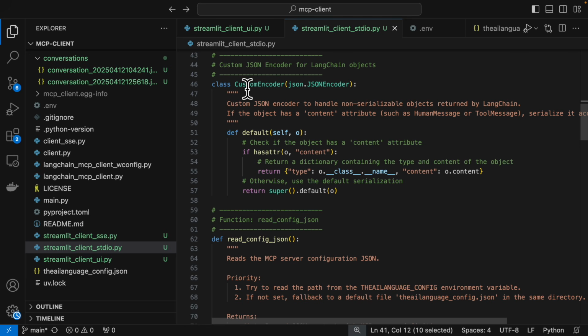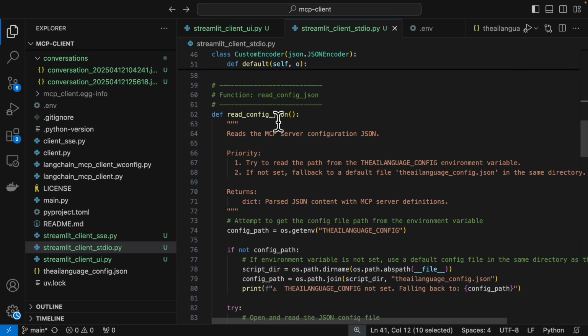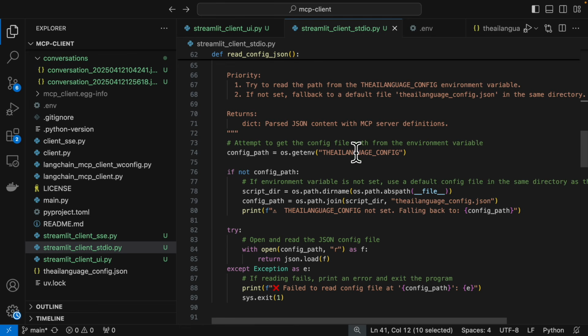Then we have a custom encoder, which manages the formatting of our JSON content by checking for a content attribute inside the JSON keys. Then we have the read config JSON function. This basically reads the MCP configuration JSON. So we actually have the AI language config environment variable. If that is set, we use that config path.